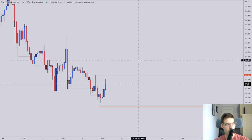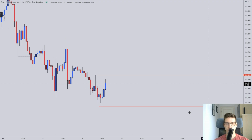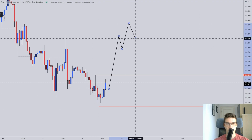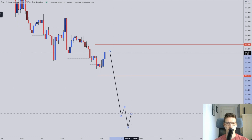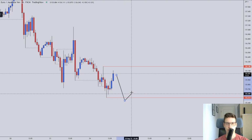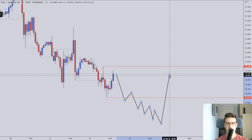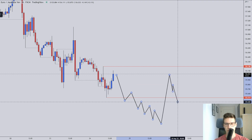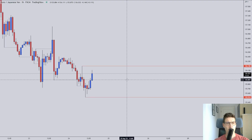So same as on Euro US dollar, I'm looking for that momentum up, momentum down. Really simple stuff. Large push up, a nice trend to start, large push down, a nice trend to start. Also for this pair, since we are correctively descending, I will look if we get a cleaner descending structure, and then a nice reversal up. I will then look to buy. So definitely interested in that sort of price action. We will see what happens.